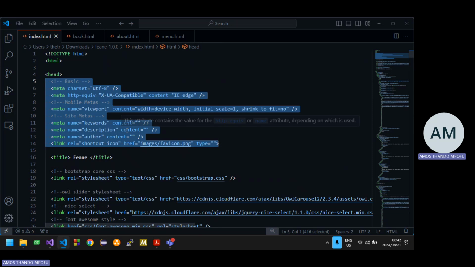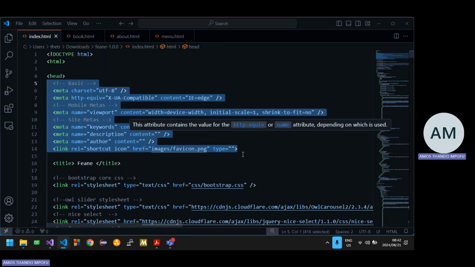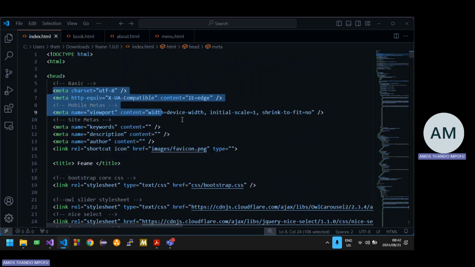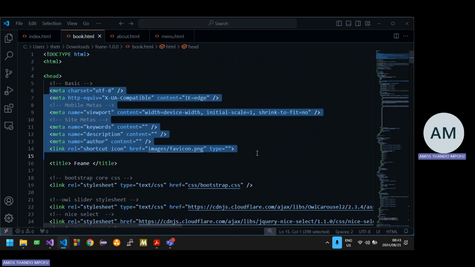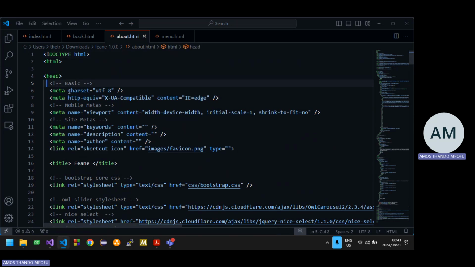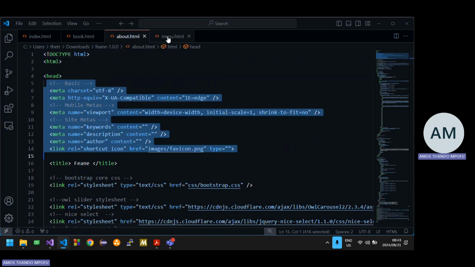If you notice this, you need to be very careful when you're choosing. It needs to match exactly like this in all the other pages. If I check this, you can pause to double check, but I've checked it and it matches. Everything matches, so I'm just going to choose any of the pages to copy that common code. Remember, we're still on the head tag, and I'm only copying the meta tags.